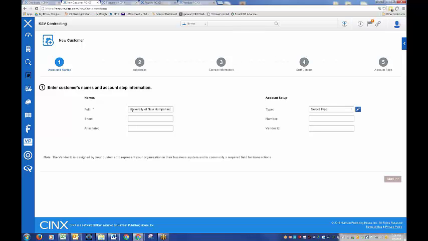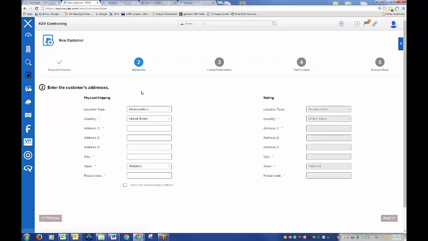Gotcha. Right, so universities. Now this is critical to point out: in any of these wizards, you have to fill in the fields that reference that red asterisk. As you can see, there's no other red asterisk, so I can go past this wizard very quickly by just filling in those that are required. The required fields are the things that link back and make all this relational database capability work. So I get through the first one.